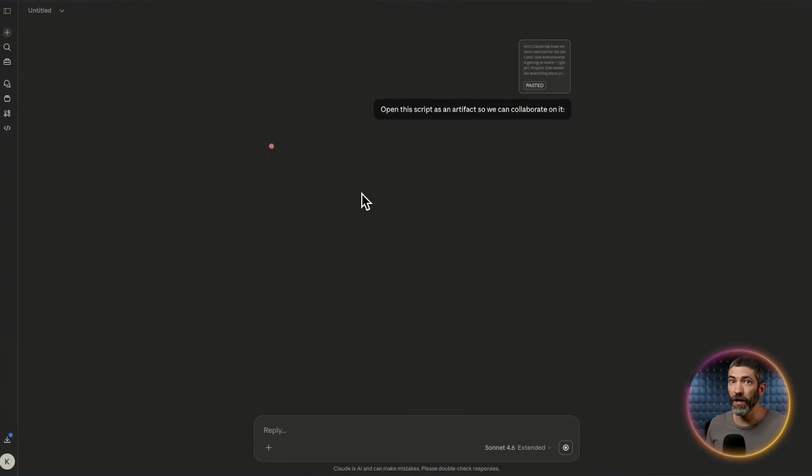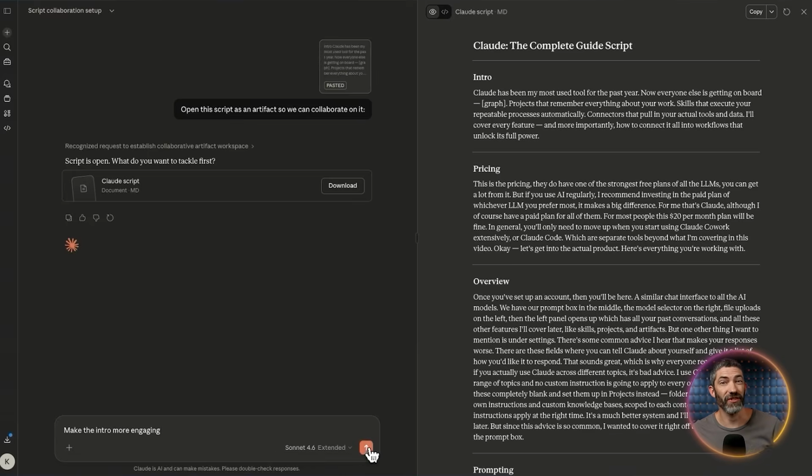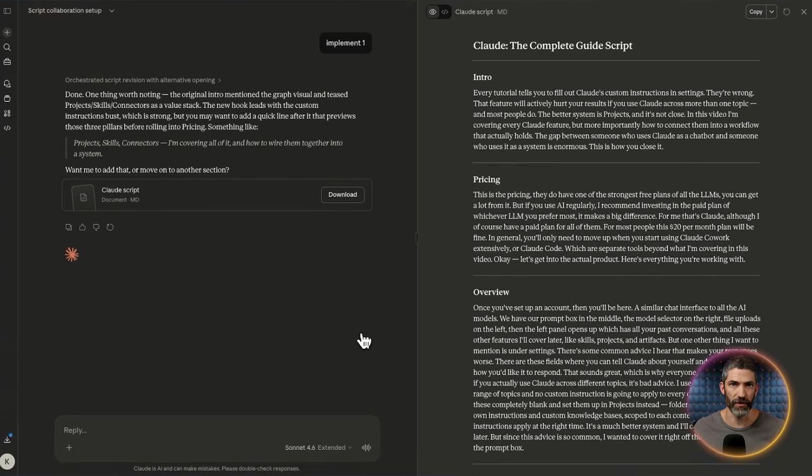Or another common one I use is writing. You can just ask it to open up in Artifacts, and you'll have the document on the right with the chat on the left, so you can ask for changes while viewing the whole document. I'll show how I actually use that in a minute because it incorporates skills, which I haven't covered yet, but are amazing.